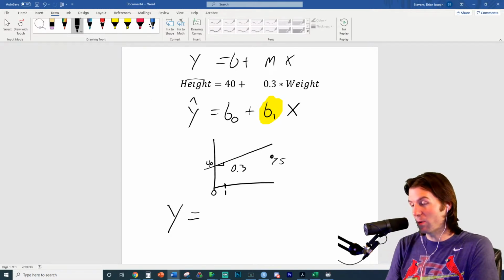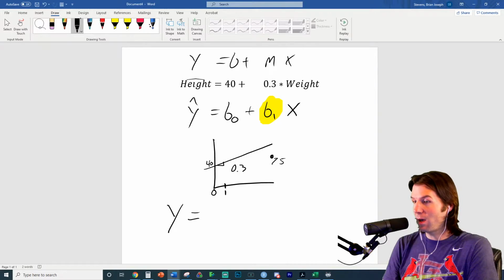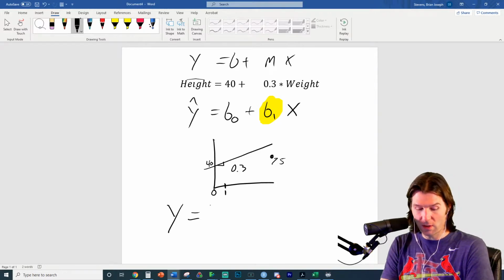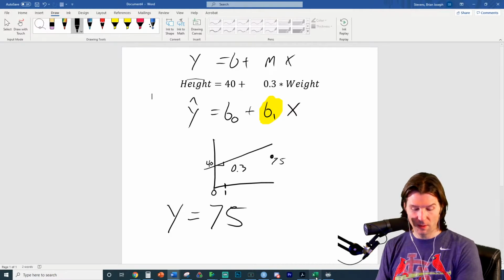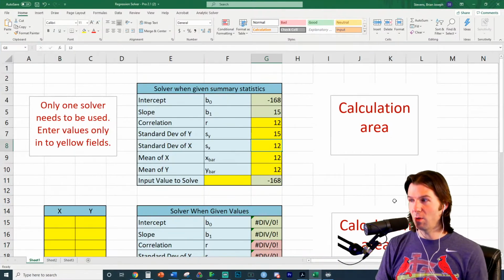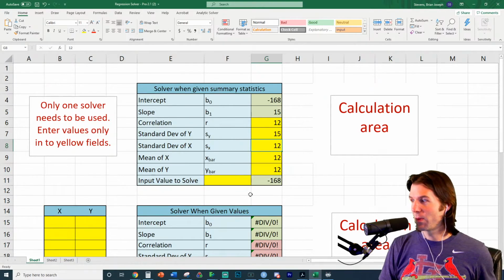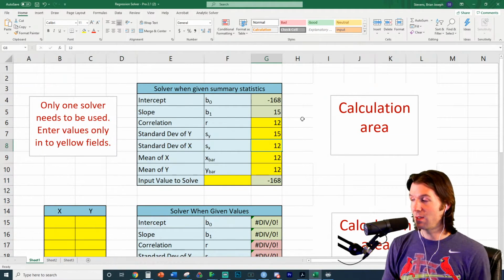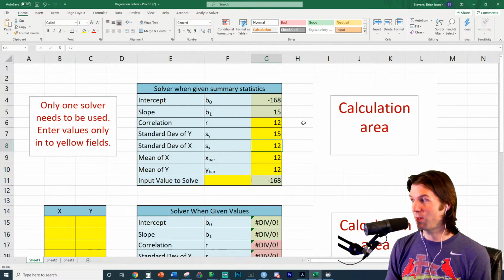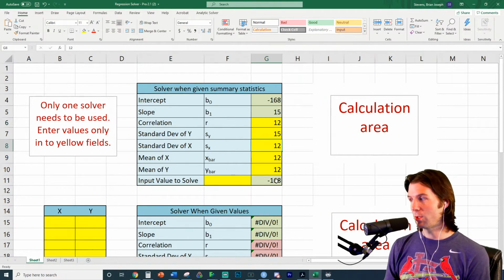How would I get the equation of the regression with mean and standard deviation? Do you have the regression solver? That is key. I'll show that off here. The regression solver is key. This should be loaded up on Canvas for you. On Canvas, you should have the regression solver, and you can just plug in the numbers. The formulas are in the notes. They're not fun to do, but the regression solver should be on Canvas.